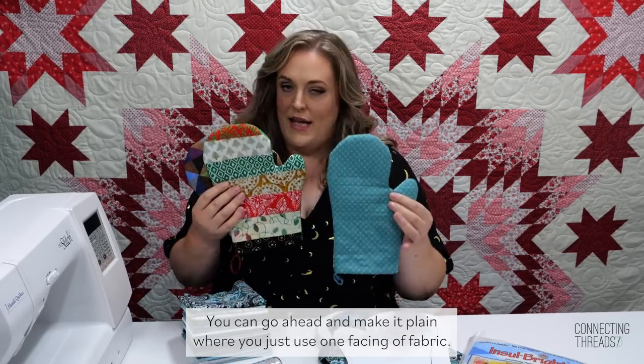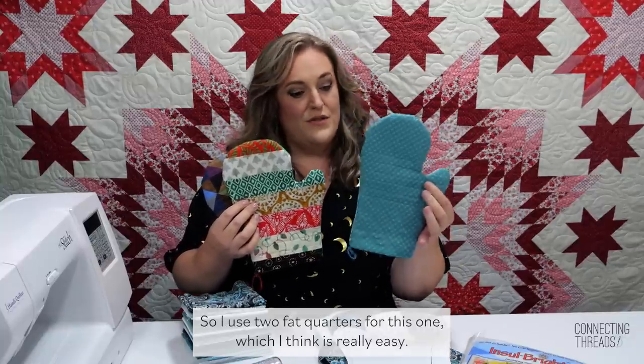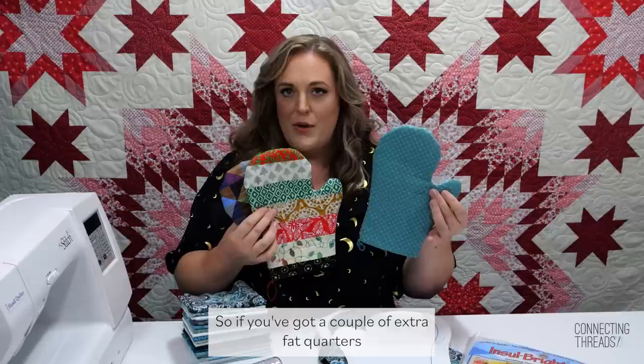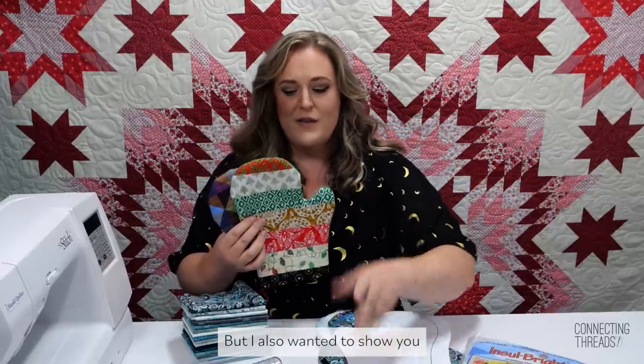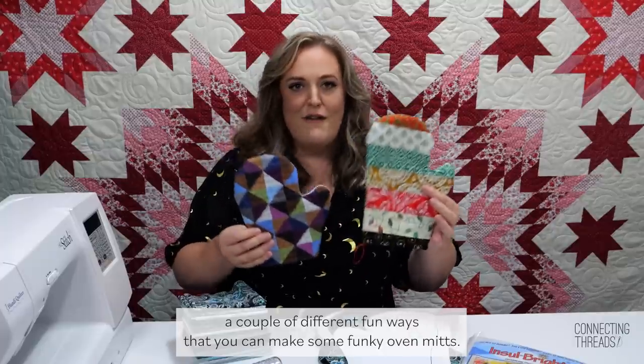You can go ahead and make it plain where you just use one facing of fabric. So I used 2 fat quarters for this one, which I think is really easy. So if you've got a couple extra fat quarters lying around, this is an awesome way to get rid of them.